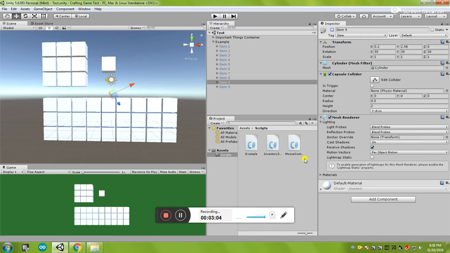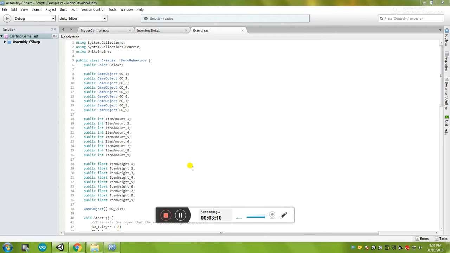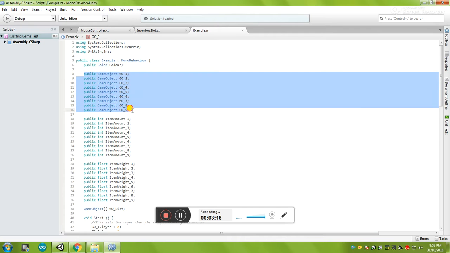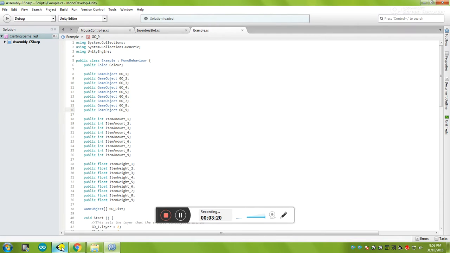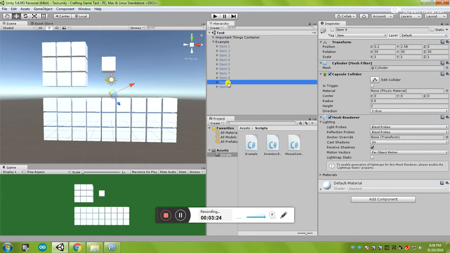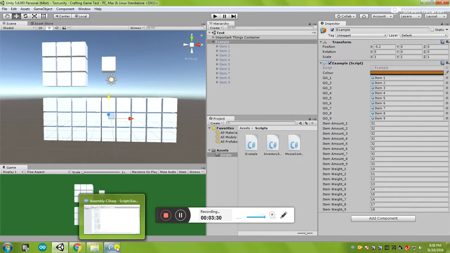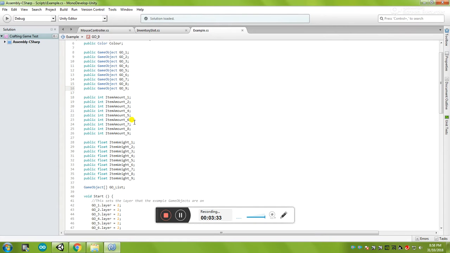Essentially, I like to keep my example code away from everything else. So, when I open this, essentially this is just the test script to show you that, hey, you've picked up a certain amount of items. So this is just a whole heap of game objects that I slapped on. That's all of these, excluding this one now because I added that. If you can see, I just drag that across, and now it'll act as though it's a perfectly normal object.